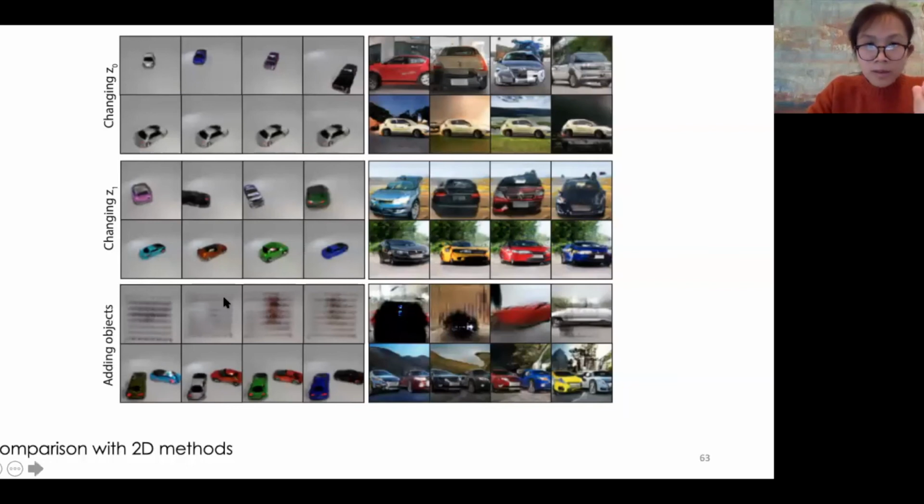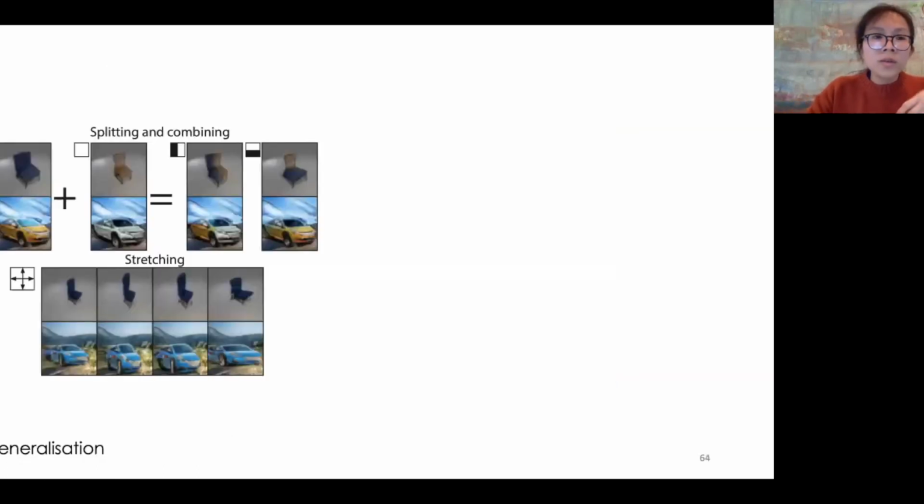While for the 2D method, although it uses an LSTM, and in theory you can just keep unrolling the foreground objects, this shows that the network basically just learns to memorize the dataset without the ability to generalize to multiple objects. And once you have this 3D object representation, you can also start doing things like splitting the 3D voxel grid. So here, I basically took two cars, split them, and then combined them, basically doing some very basic 3D modeling operation, right?